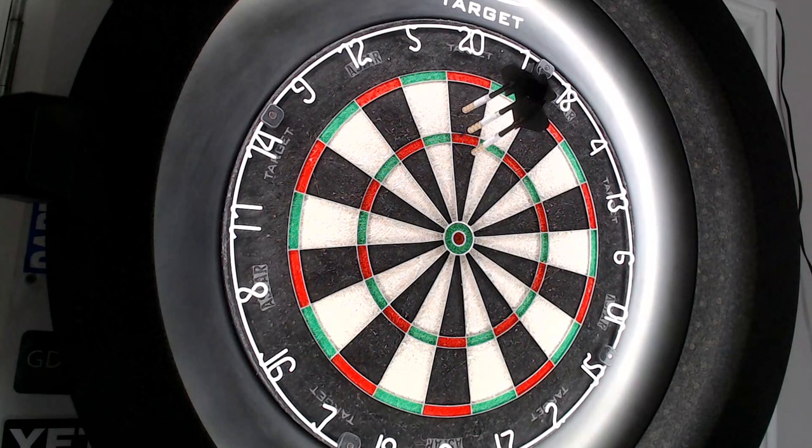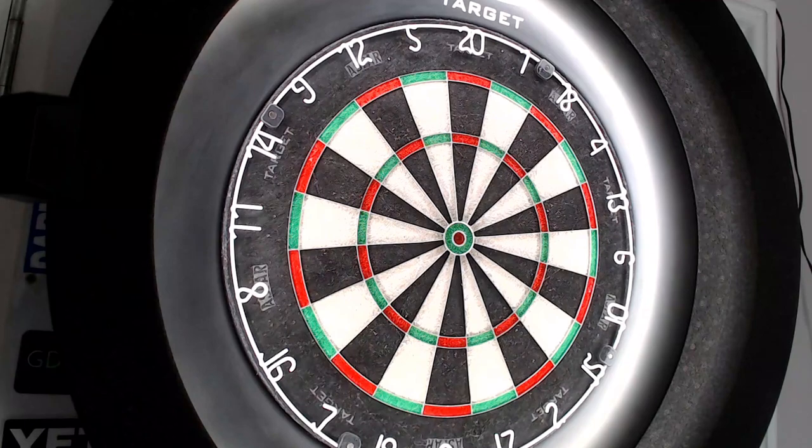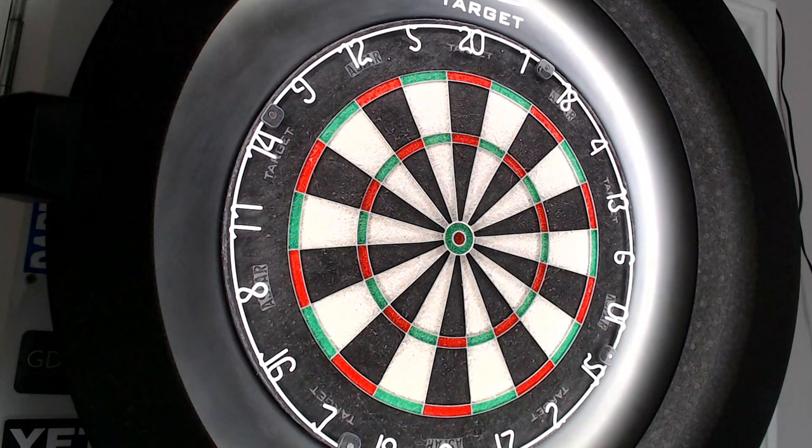But we'll put some music on, let you enjoy the rest of the throwing section. Go through the Scolia section and then do a recap and the ratings.